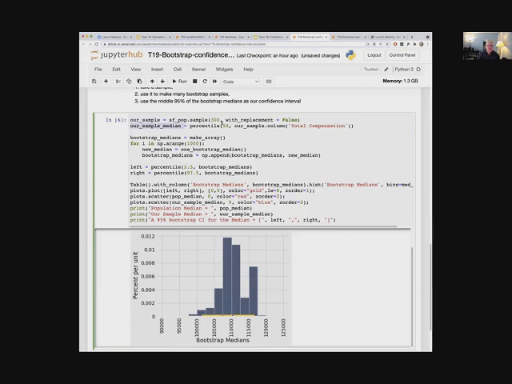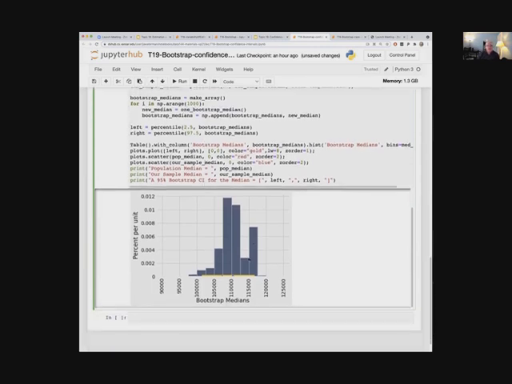And then we're bootstrapping from there, right? So we take our original sample from our population, and then we bootstrap off of that. The one bootstrap median uses the resample. From there, we do it 1,000 times. We get the left and right percentile, and then we plot out the confidence interval there. Okay.